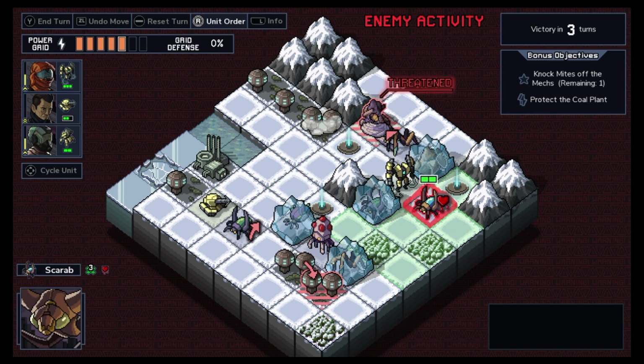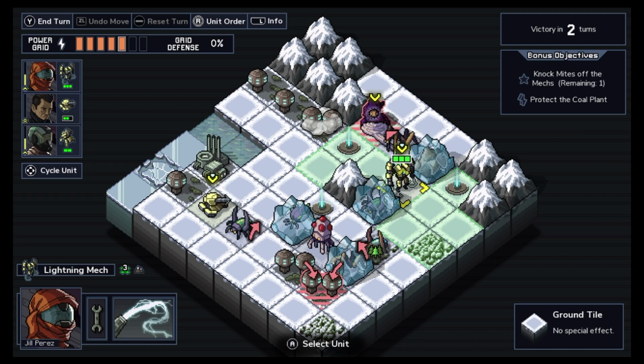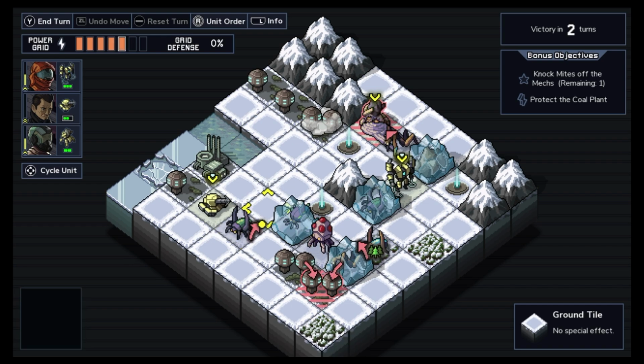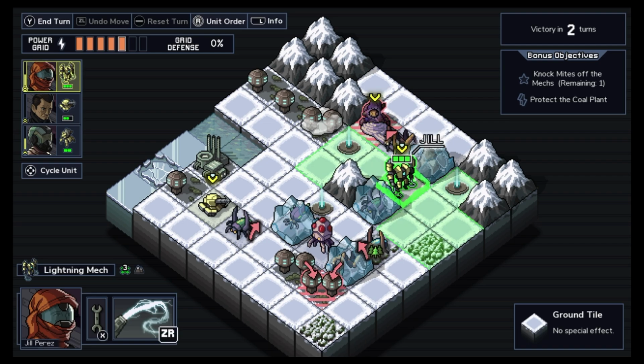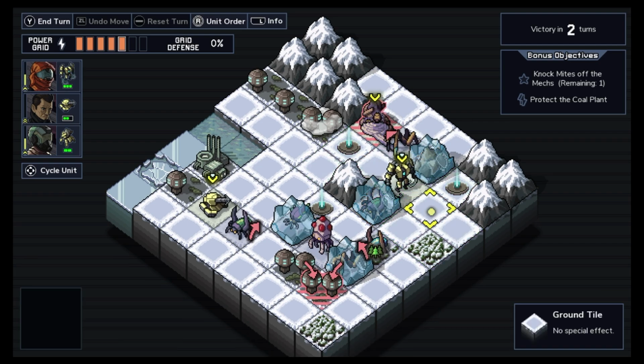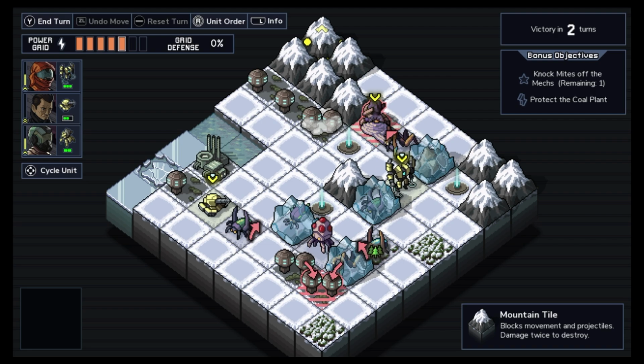With two Vek targeting the same grid tile, always an irritating thing to see. The boulder mech is in some trouble here. I think I can free it with the hook mech. But then that means it's up to the lightning mech and the boulder mech to try and save the grid, and I'm running out of turns to save the boulder mech. And as you can see, I was trying to see if I could save it with the lightning mech, but the boulder mech only has 2 HP, and I would fry it.